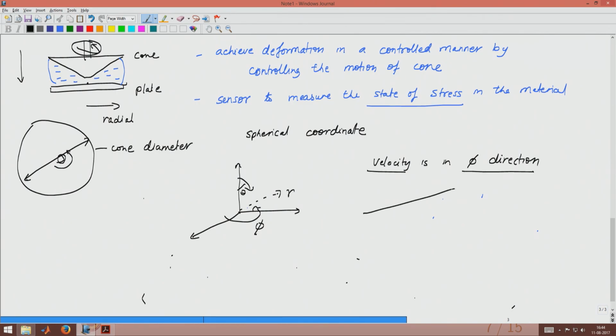If you look at the cone everywhere, and we have the fluid in it, since this top surface is moving, the velocity here is high, while here the velocity is 0. That is how a velocity gradient is set in, or there is a strain rate in the material, as we will define in the next lecture, and because of this the stresses get generated in the material. So, velocity is in the phi direction, and the direction of shear, as we will define later on also, is in the theta direction.